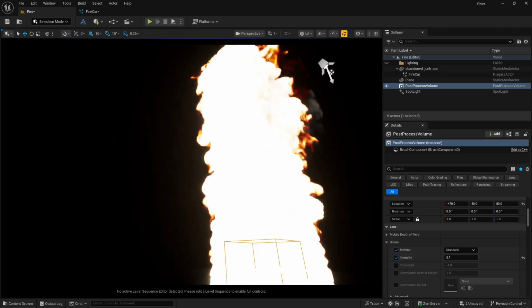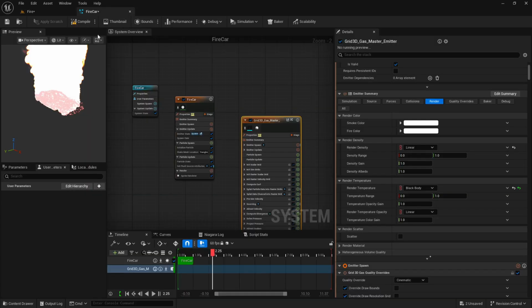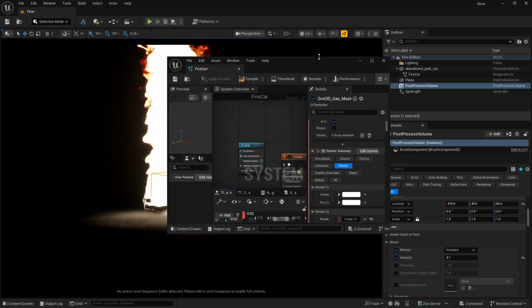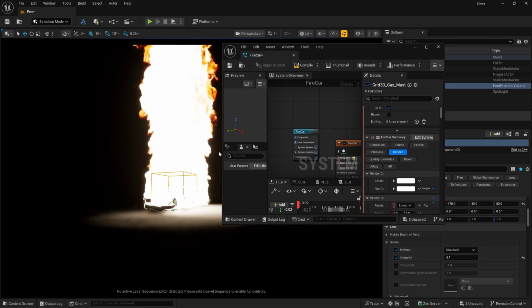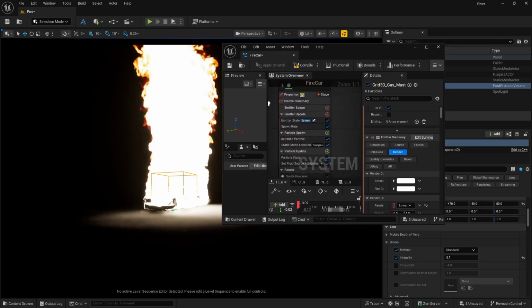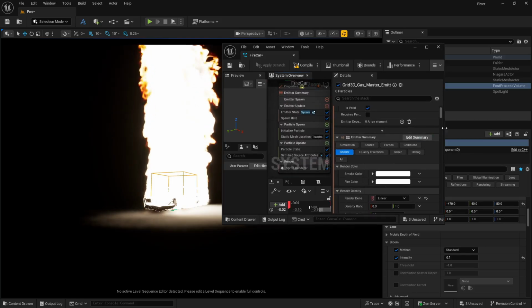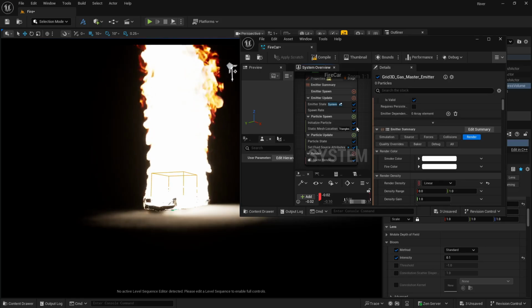But right now you can see the smoke is really big, the fire is really big. So what we can do, we can go to fire. Let's just go to our first frame, and you can see the preview here. So what I'm going to do, I'm going to take this outwards. Let's just do something like this, so you can see the result here as well in the live system. I'm just going to make this bigger, something like this, so we can see all the parameters here.